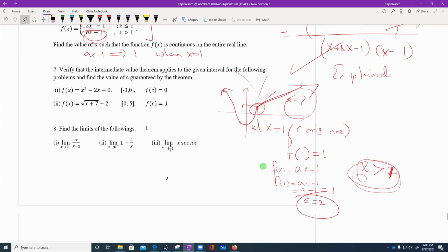So a is 2. That means what? If a is 2, then going back and plugging into the second piece, it's going to be 2x minus 1, right? If you draw the 2x minus 1 curve and the 2x squared minus 1 curve, if you have enough time, later you can graph these two and check whether they are continuous. They should be continuous everywhere, right? If you draw these two, after x is 1, the function should be continuous. Okay, that's what they mean.